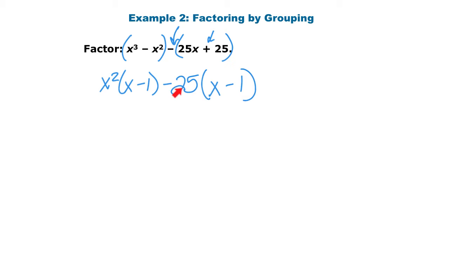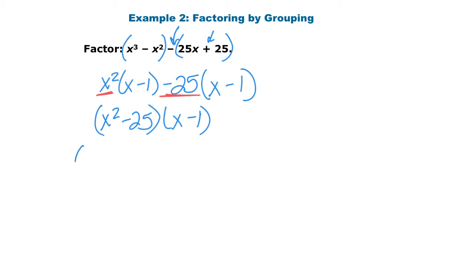And I'm just going to double check it. -25 times x is -25x. -25 times positive 1 is going to be that positive 25. So now I can take the x squared minus 25 and put those two terms together. Those came from right here and right here. And then I can be multiplying that by x minus 1. And again, just go back and look. If I do the distributive property, right, I would take x squared times this and this, which would be all of it, and I would take my -25 times this and this. And so that's exactly what's happening here. We're just undoing that distributive property.